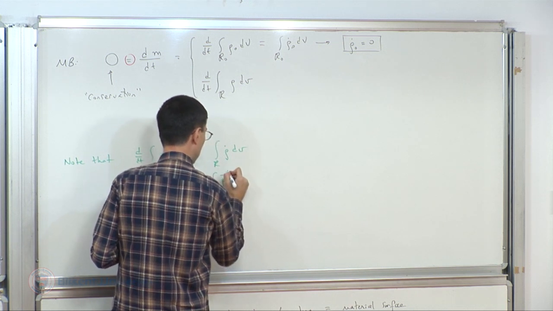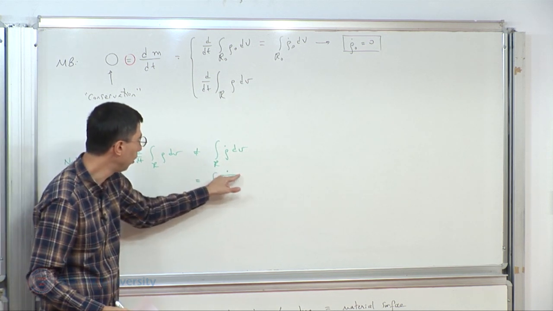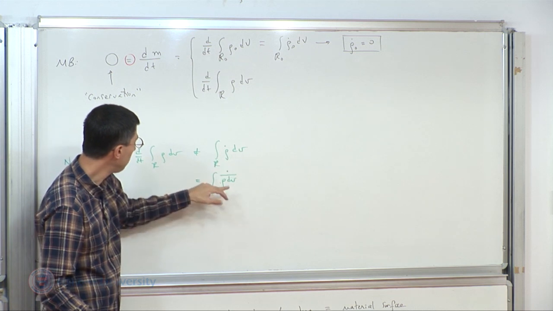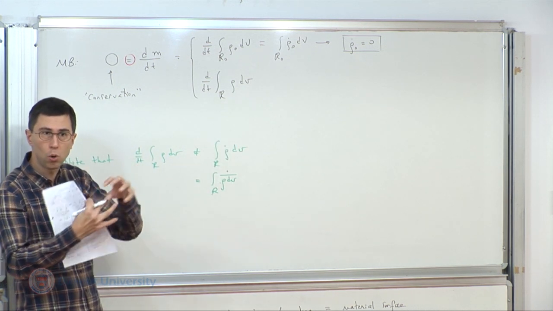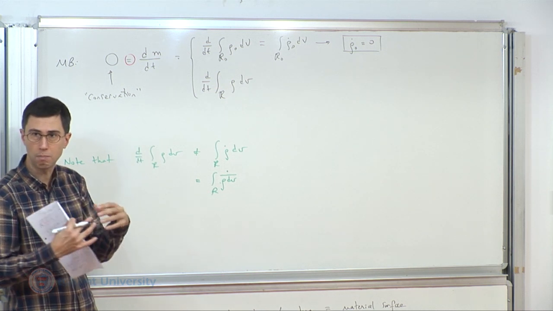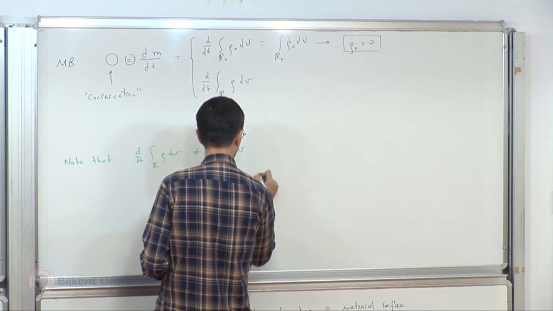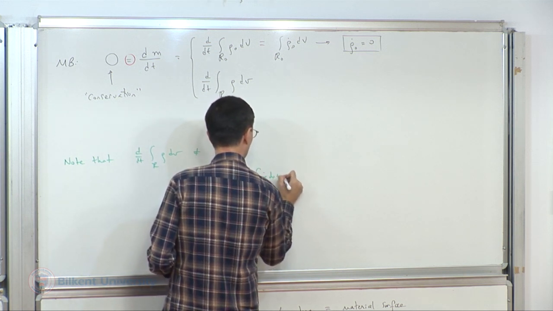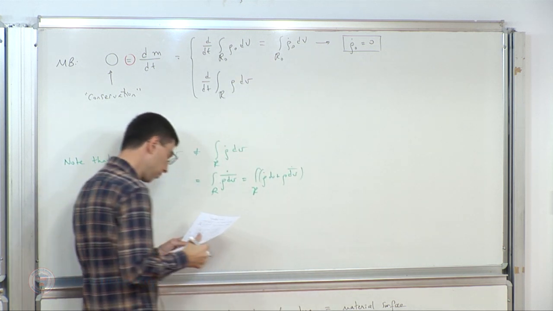Sometimes this is a notation that I use. I put a bar to indicate that the dot applies to this whole object. That's the sole purpose of the bar. So it's not rho dot dV, but it's rho dV dot. The whole thing changes with time. The volume locally might be expanding or contracting because the body is moving with the particles, or the domain is moving with the particles. And hence, you have rho dot dV plus rho dV dot.